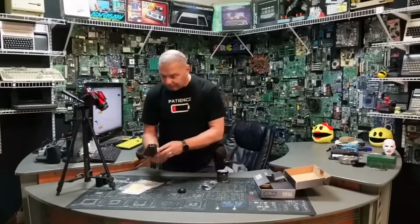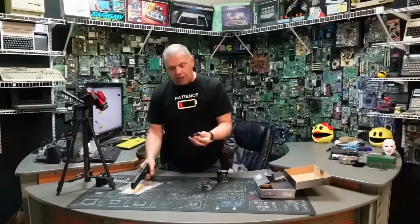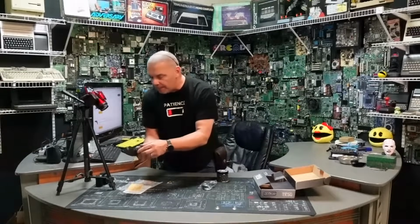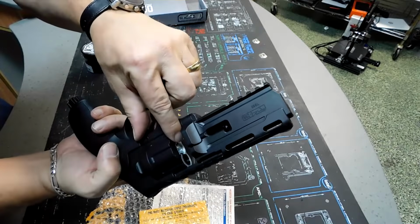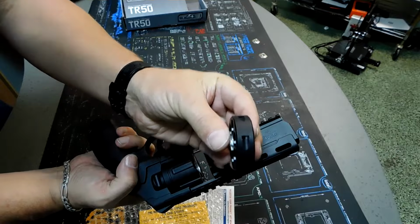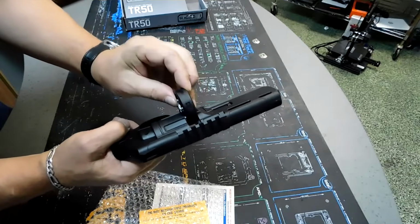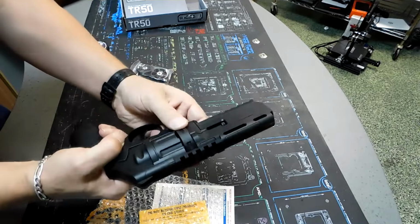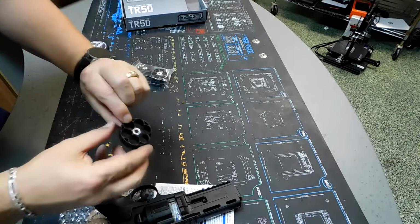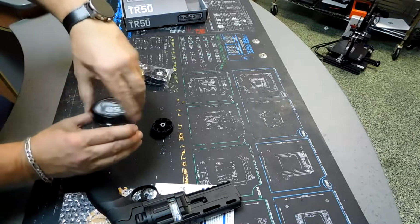But, all right. So what we're going to do is we're going to go ahead and load up one of these cylinders. And I want to show you, if you look at the weapon itself, you've got a little slide rail right there. And if you look on the cylinder, you've actually got that same little slide rail. See how it protrudes out a little bit? So that is the way the cylinder fits into the weapon. All right, just like that. So when you load, you want to load from front to back. So we're going to go ahead and open this up, get some of our steel balls out.